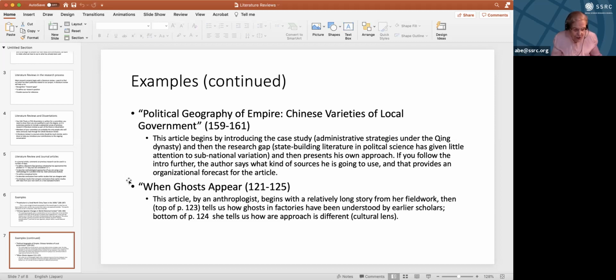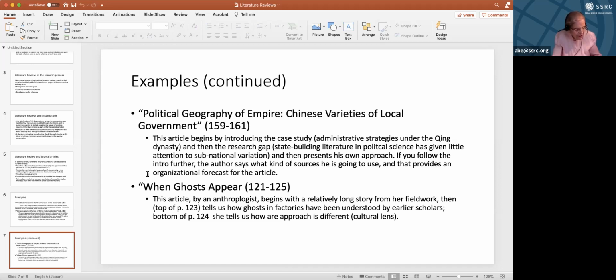At the top of the second page, the first full paragraph, he tells us where the research gap is. This practice of differentiating governance raises important issues in political science, as well as Qing history. Until recently, the state building literature in political science has given scant attention to subnational variation in state strength. So he's going to look at subnational units.